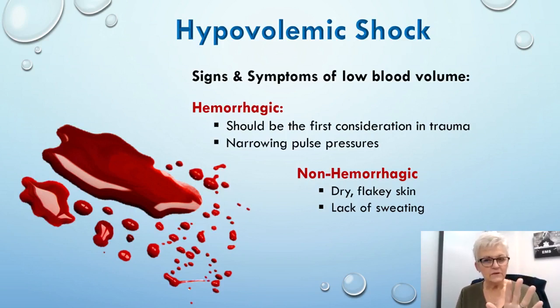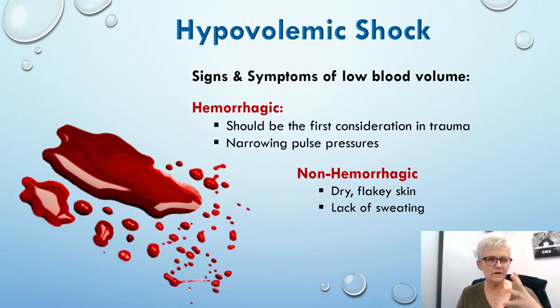Okay, in some cases, we may see non-hemorrhagic hypovolemic shock. This is typically due to dehydration. This can come from a lot of different issues. Typically, we're not going to see this in our trauma patients. I'm not going to say never, but we see this in emergencies like runners that are running in a marathon, and all of a sudden we get there.